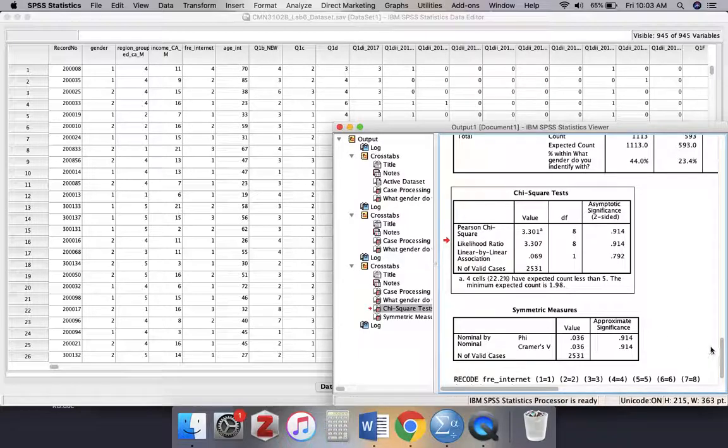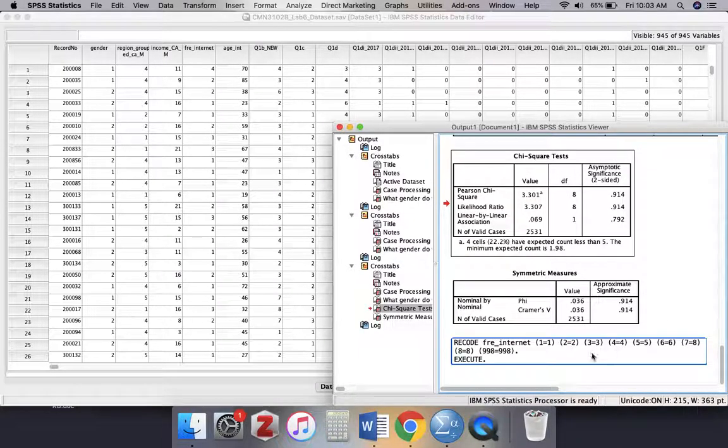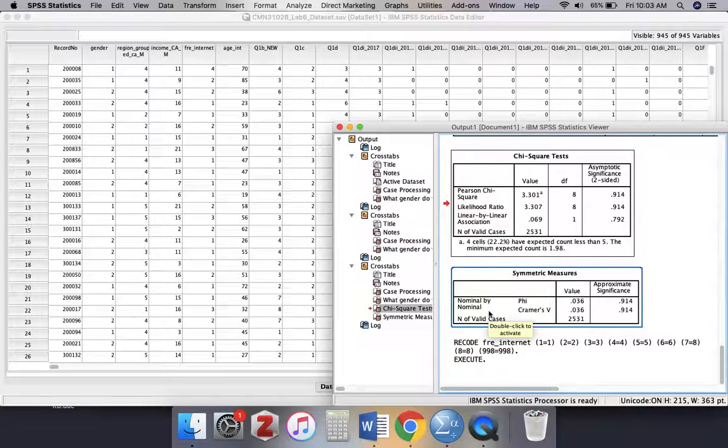Now it's going to recode. You should see this in your output. This is how you can fact check yourself if you did it correctly. Okay, so it says recode. Now we have to go and change the label because we renamed. We're going to revamp what it really means to be in category 8.